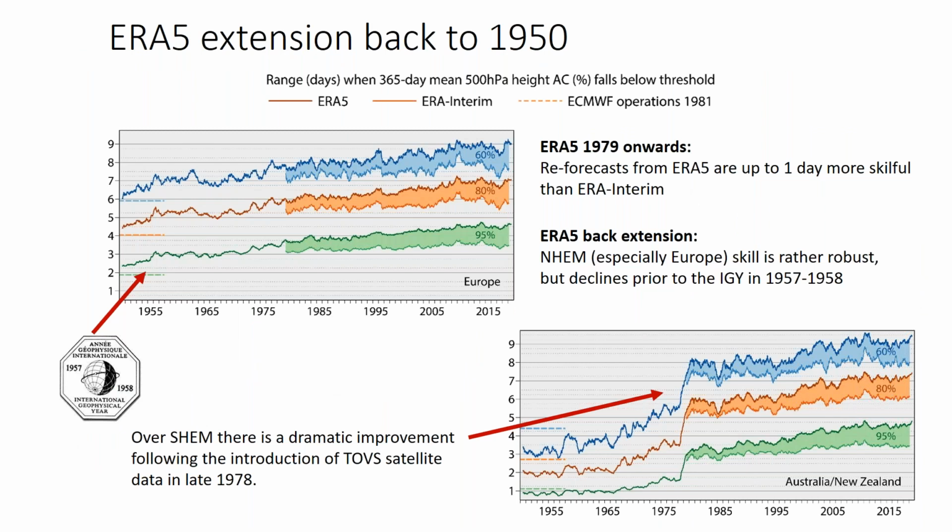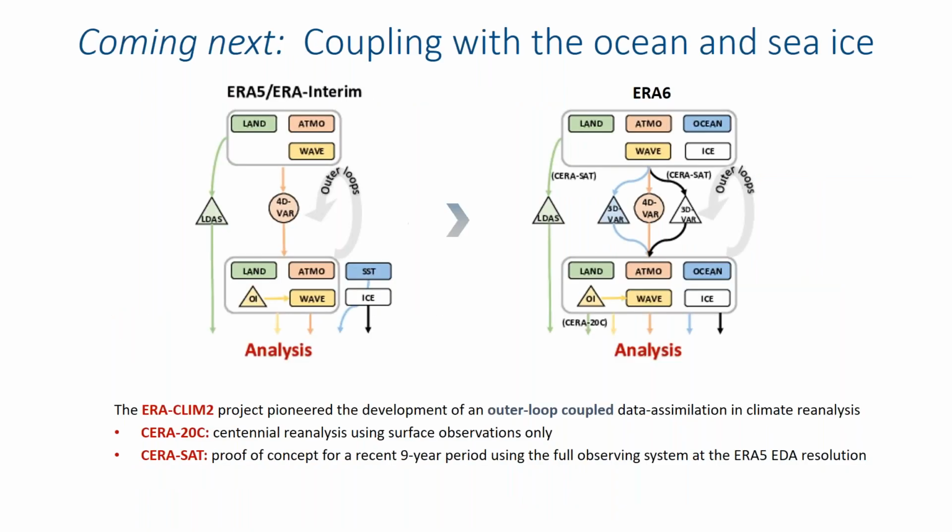And we're going to skip this because I realize I'm running pretty late. So if you go one more. Just quickly, I wanted to add one more thing. Next thing that's coming up at ECMWF anyway, and also in the US, as I understand it, is that the next reanalysis should be coupled with the ocean and sea ice.